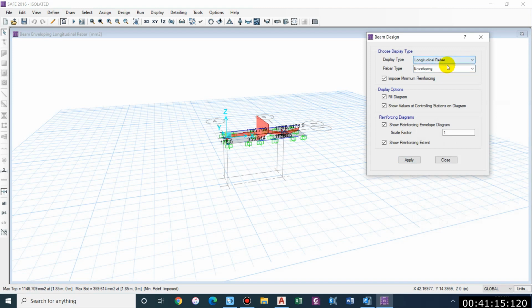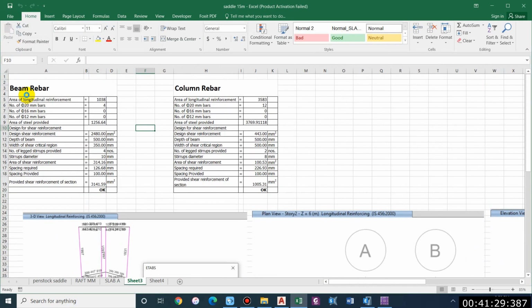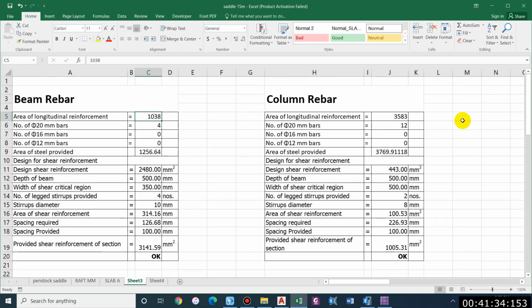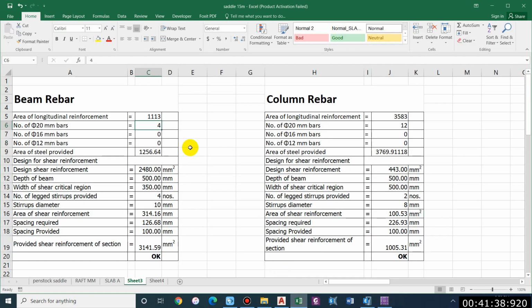And similarly for transverse reinforcement we have 738.199 mm square per meter. So we have to calculate the spacing of stirrups and the size of stirrups. I have made an Excel sheet for it. Okay, let us take this Excel sheet for our example. So area of longitudinal reinforcement, which was 1146 and 738 as the shear reinforcement. So we are assuming to provide 20 mm bars, so we'll get area of steel as 1256, which is okay. Or we can go with 2 and 3 numbers of 16 mm bar, that is also okay.